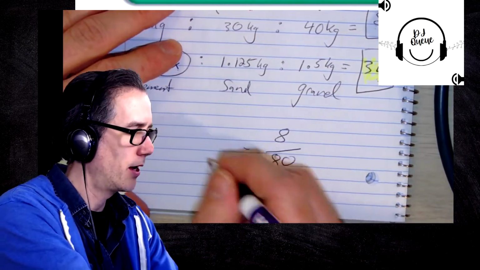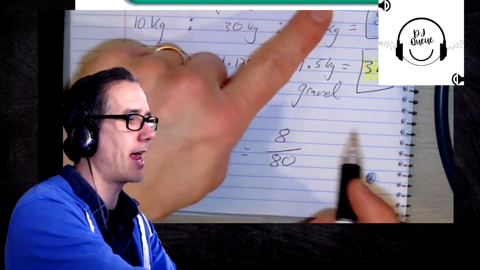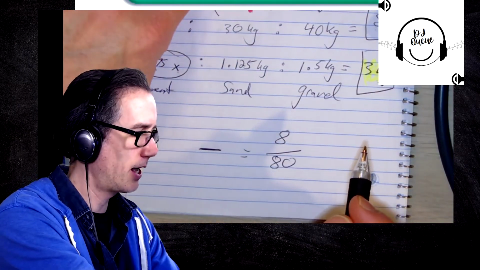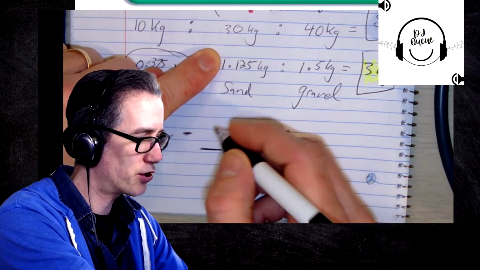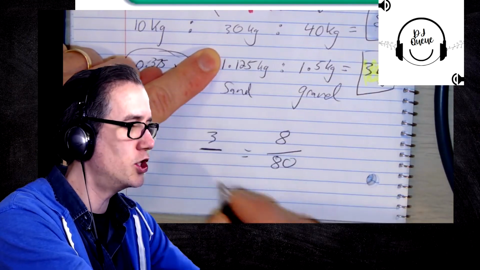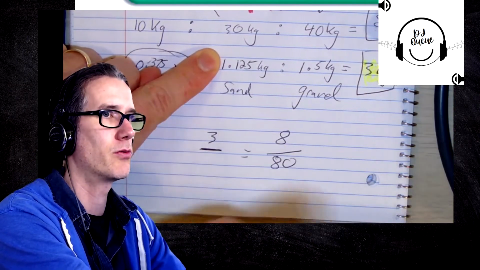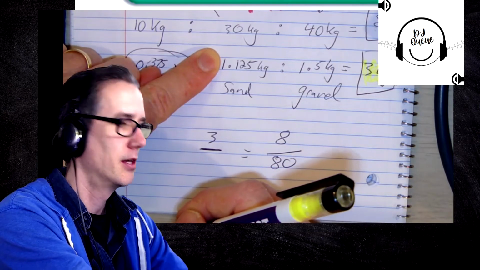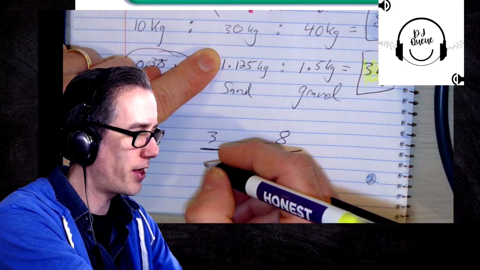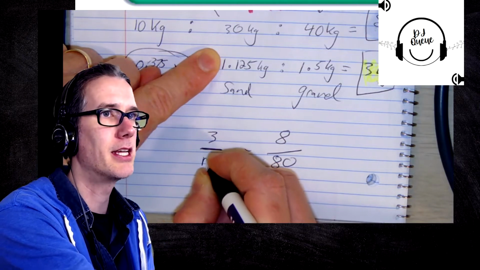Is equal to, I'm going to pick one of these. Let's do sand. So we're going to pick sand. And I'm going to go, my ratio for that is 3, but I don't know what the new transformed version will be. Does that make sense? So I will then just put in a variable in its place.